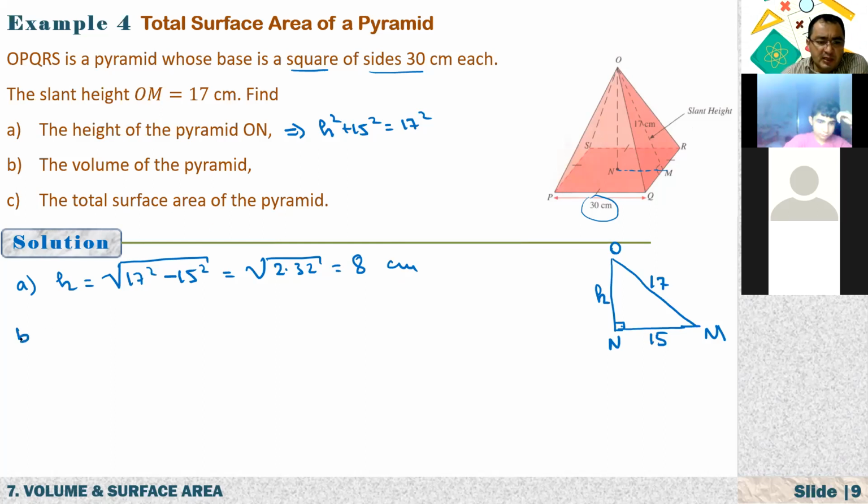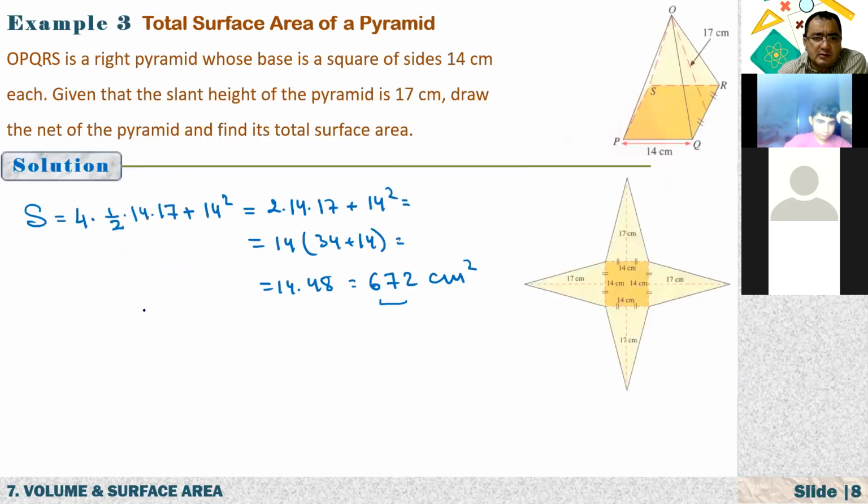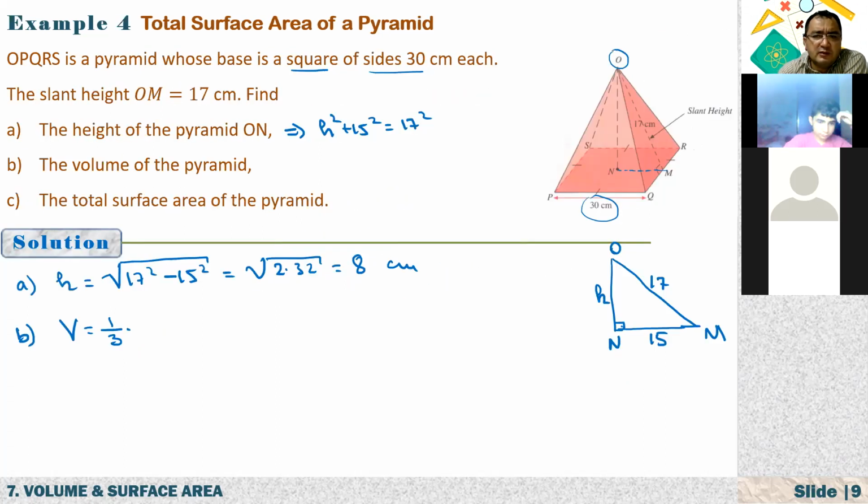And question B, we have to find the volume of the pyramid. And again, how do you find the volume of the pyramid? If you remember, as you go up, it's getting thinner and thinner, just tapering towards the point. This is the apex of the pyramid, right? So to find the volume, we use this one, right? It's 1 over 3 times... oh my gosh, what did we do here?